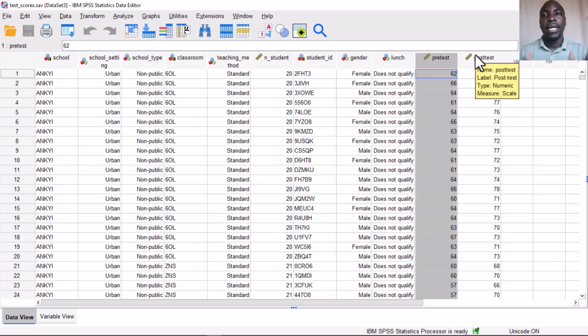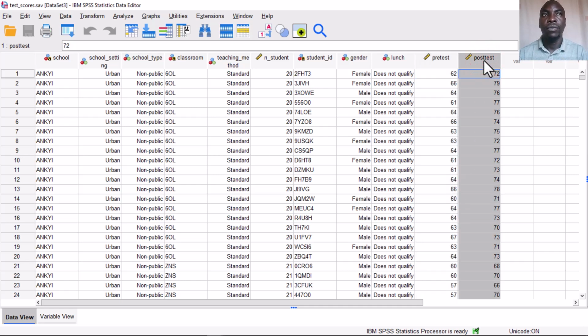So I have categorized these marks to have less than 50, then 50 and above for both the pre-test and post-test. If you don't know how to categorize or recode your variables in SPSS, please check out our previous video on how to manipulate your variables. The link is on your screen.